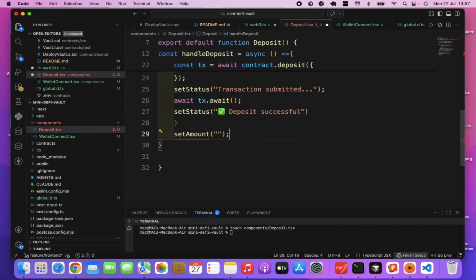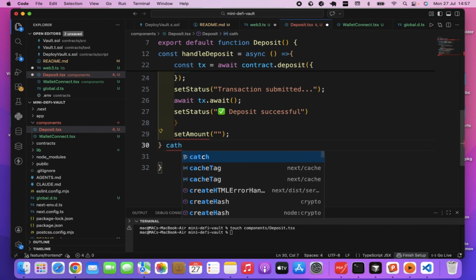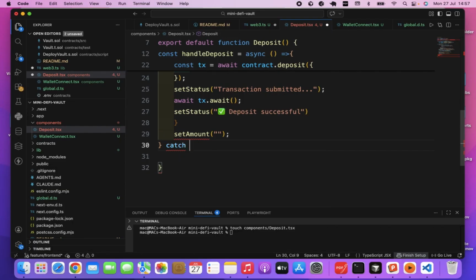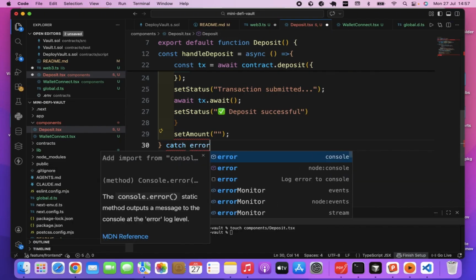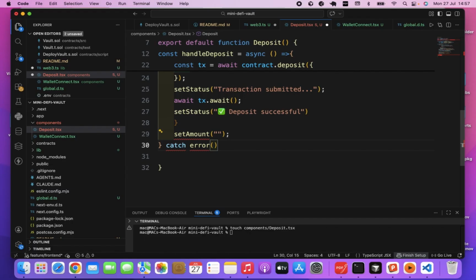Check the initial state of the amount. So set amount, then catch error.